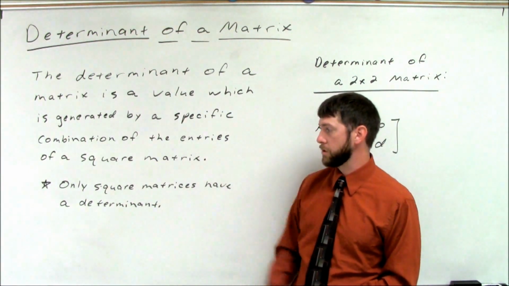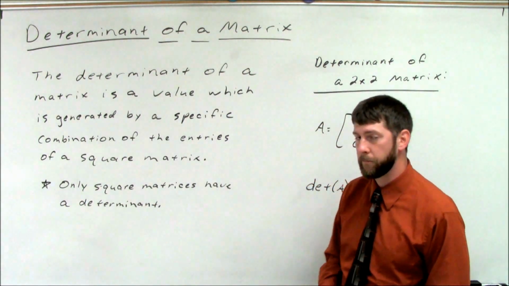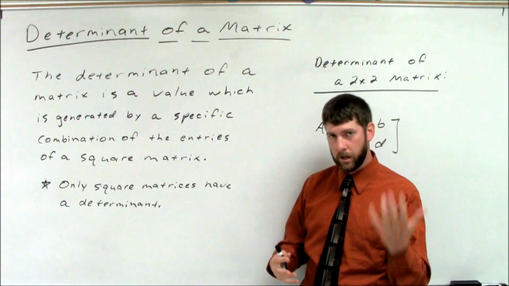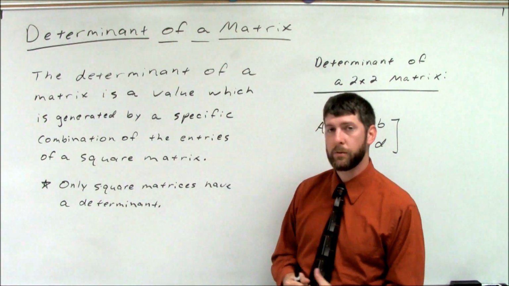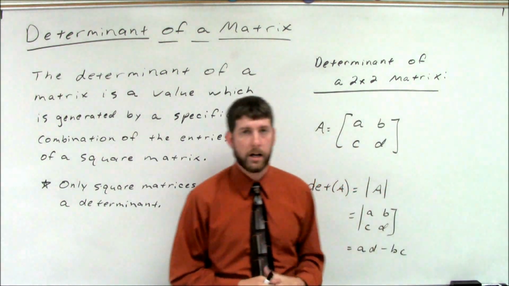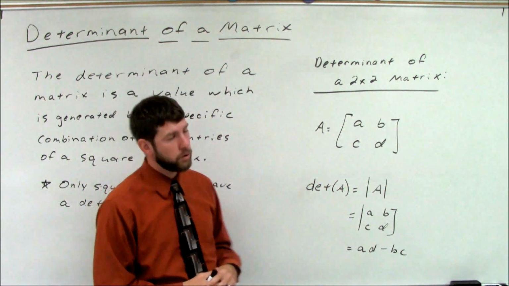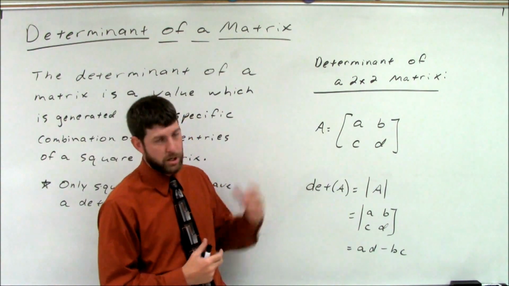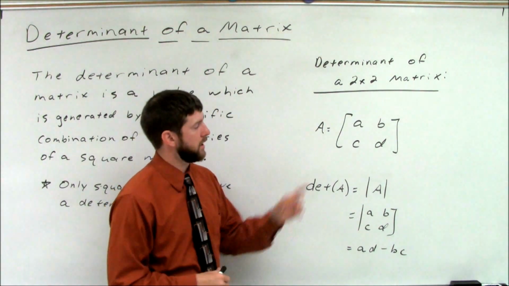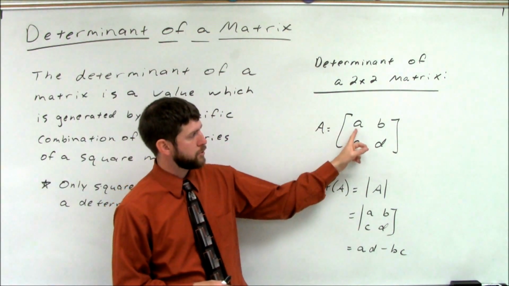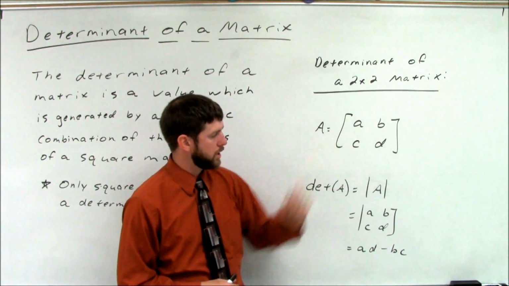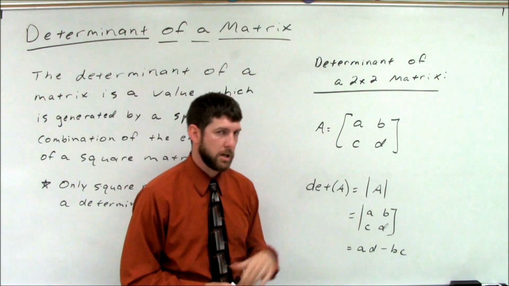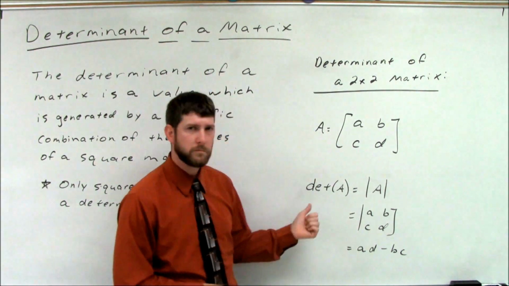One thing to note, only square matrices have a determinant. So we can only do the determinant of a square matrix. That kind of gets us into inverse matrices, which we'll look at in the next lecture. So starting out, we'll look at a 2 by 2 matrix. To find the determinant of a 2 by 2 matrix, let's say we have matrix A, and it has the entries a, b, c, d. 2 by 2, remember, 2 rows, 2 columns. That's what makes it a square matrix. Same number of rows, same number of columns.